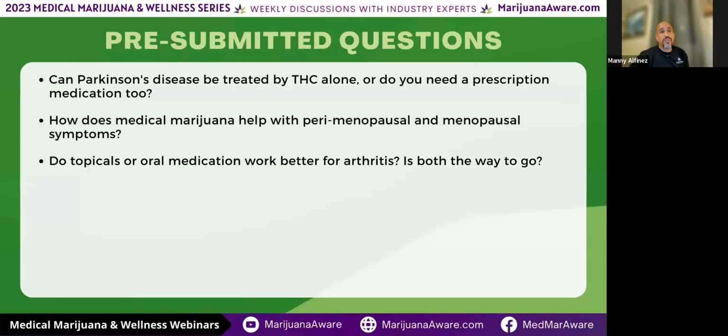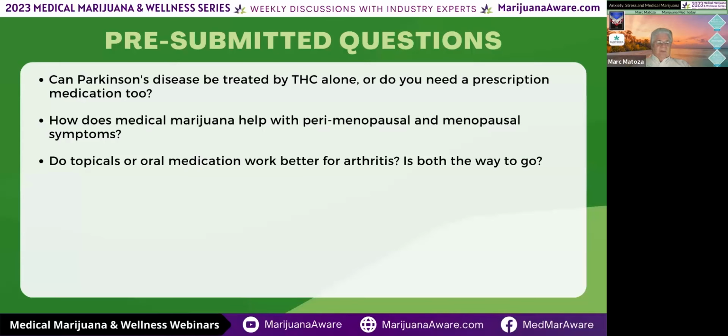So I haven't had too much with Parkinson's either, but the ones that came in and gave us their feedback said the same thing: high CBD, maybe one-to-ones, but they never really went too high on the THC. Right. I think that's what the studies have been showing lately. There've been more studies done that have come out. One was done in Spain, one was done in Germany, and it's really interesting to see the progress being made in helping Parkinson's patients, because that's really the important part.